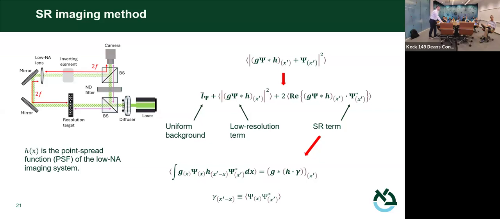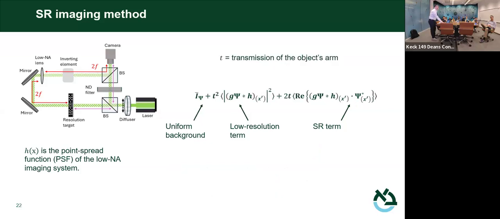Okay, great. So we have a super resolved term, but the problem is that we also have this low resolution term in the background. So how can we have real-time super resolved imaging? Basically, we can introduce low transmission in the object's arm. It happens just because the low numerical aperture lens has a narrow numerical aperture. That means that the intensity that is collected is low. So we have some transmission t which is very low. And then you see that the second term, the low resolution term, goes like t squared. So that will be very negligible for small t. And we are left with a uniform background, just affecting our dynamic range, but not the resolution. And we have the super resolved term. So with that, we can have computation-free, real-time super resolution.